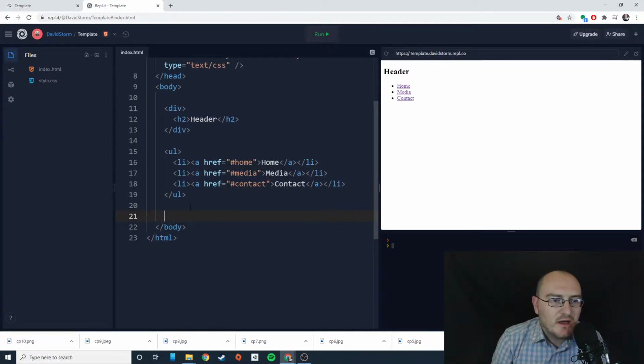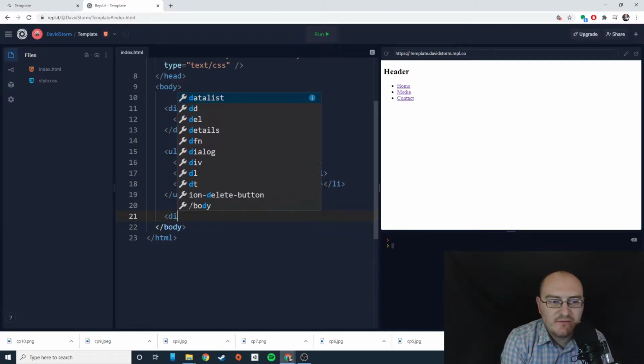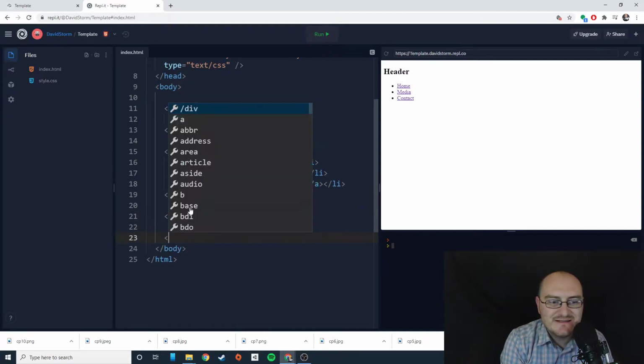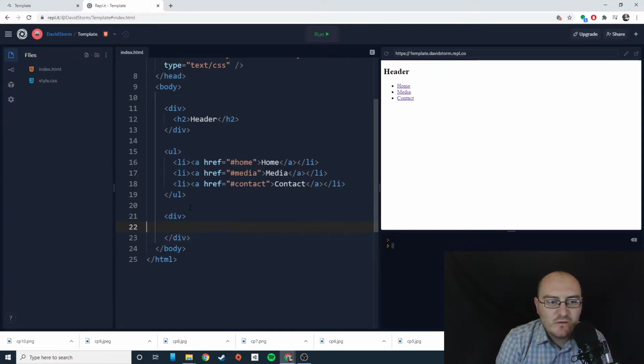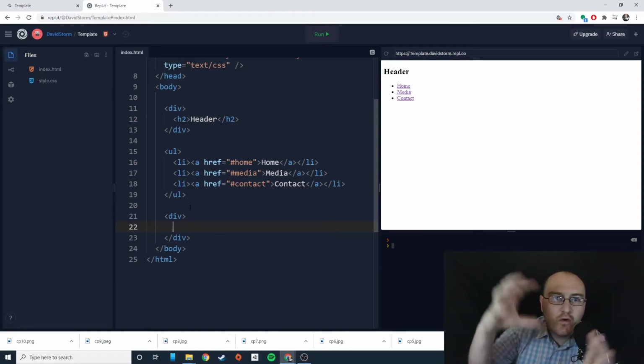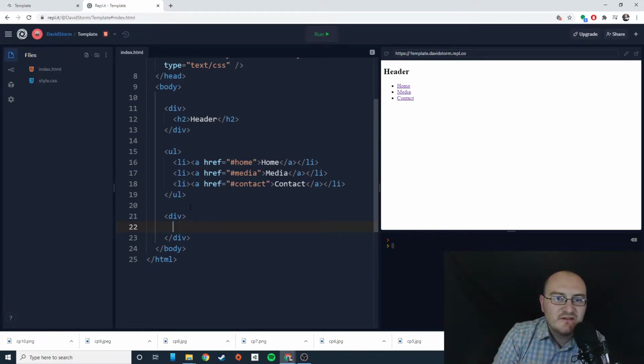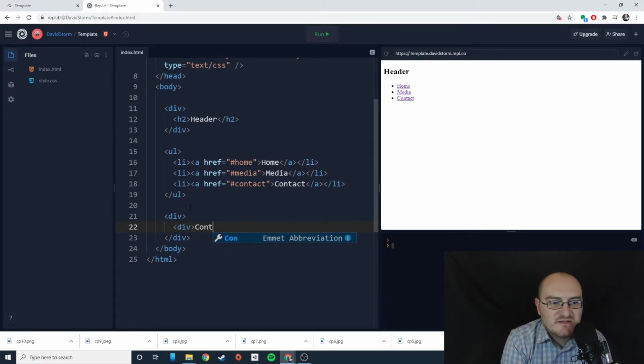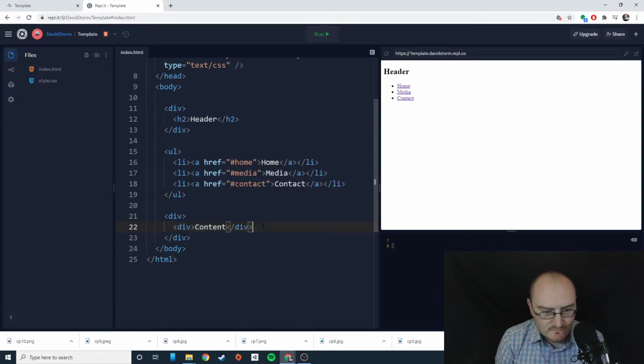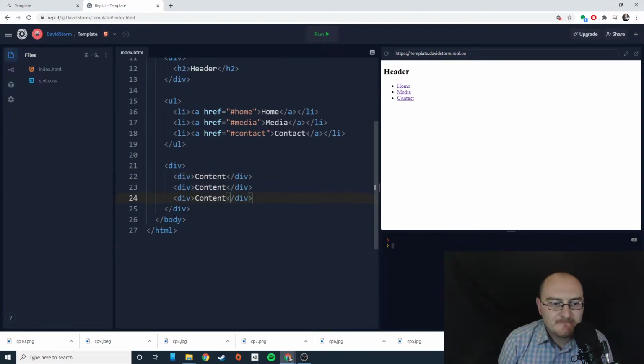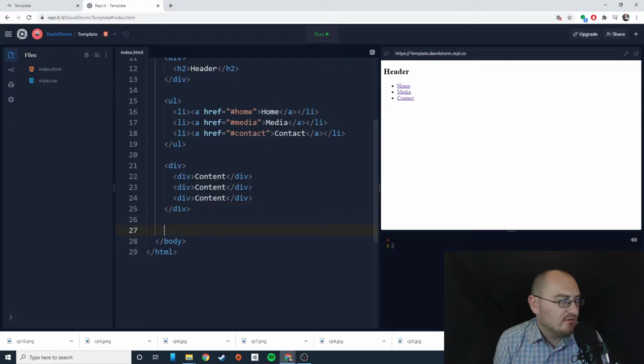Okay, now we want our columns in the middle. The first thing we're going to want is to put everything in our columns inside of a div. So each column is going to be its own div, and all 3 columns are going to go inside of an overall div. That overall div is basically going to be the row. Then we'll have some columns here in the middle, and just put some content in there. It doesn't really matter. Let's create 3 of these. Now, believe it or not, we're almost done with all of the HTML on our page.